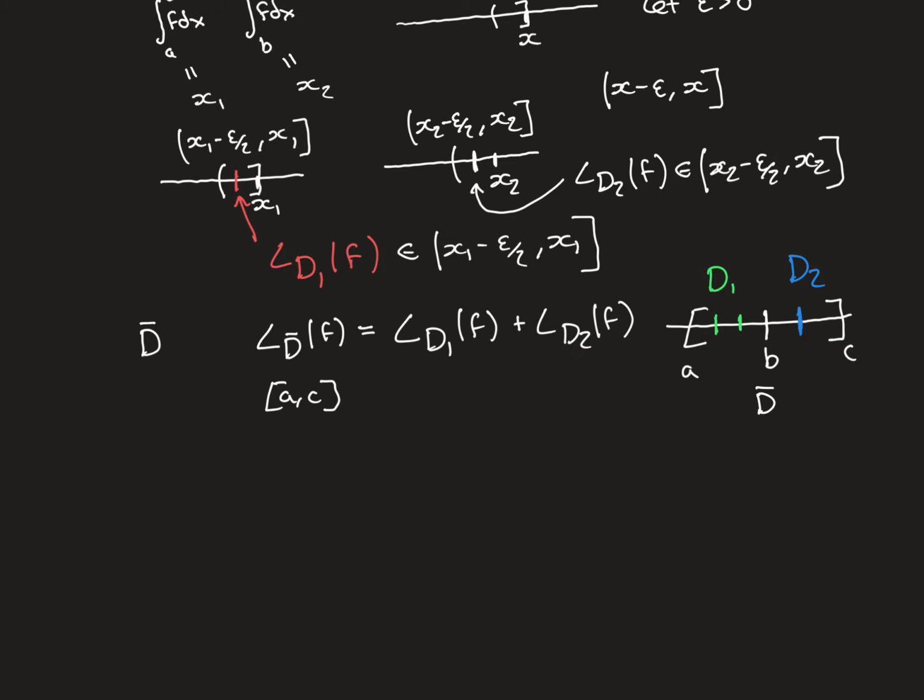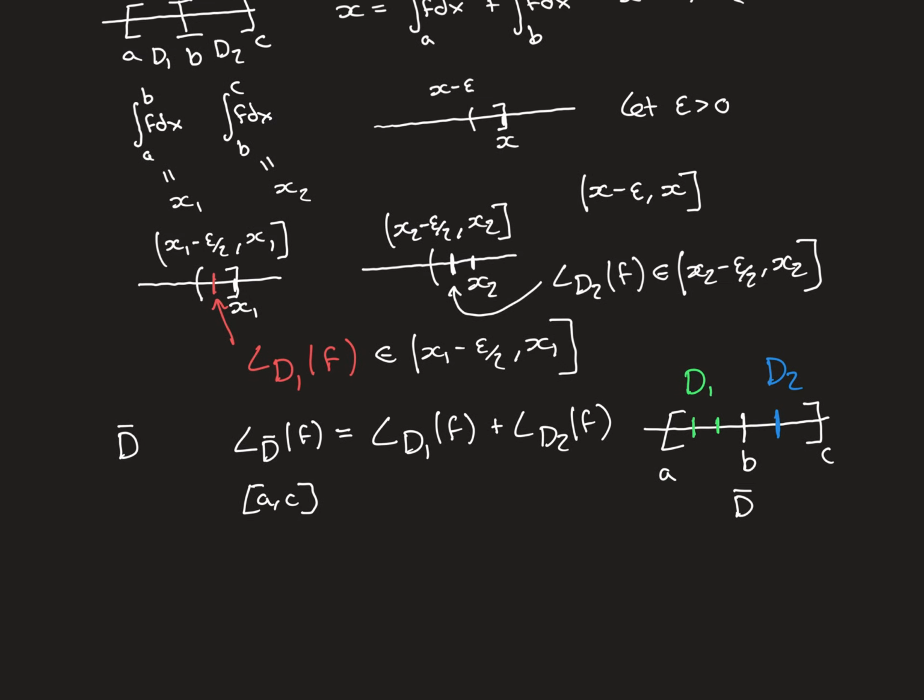So you take the length of this, times it by its infimum, length of this, times it by its infimum. Again, that's the exact same calculation as you would have done here when you were just taking the lower Riemann sum over this subinterval, BC. So we're going to do that exact same calculation. It doesn't matter that we've done all of this bit in front. We just now add the two together, and that will make the overall lower Riemann sum that you have to do for the entire interval AC over that dissection D bar that is found by the combining of the dissections D1 and D2. So that's excellent.